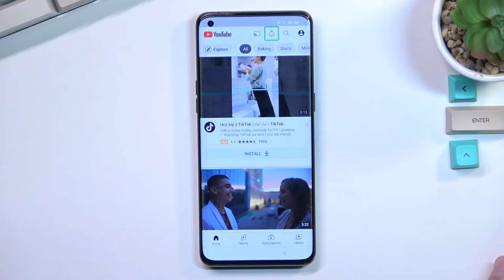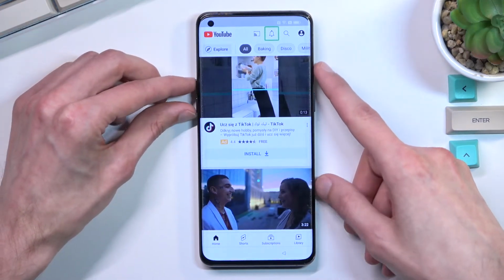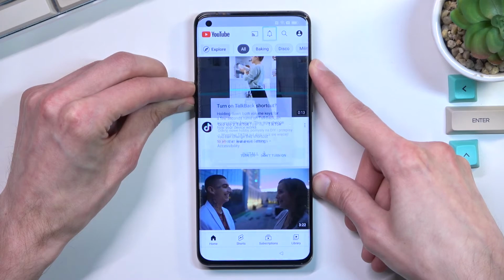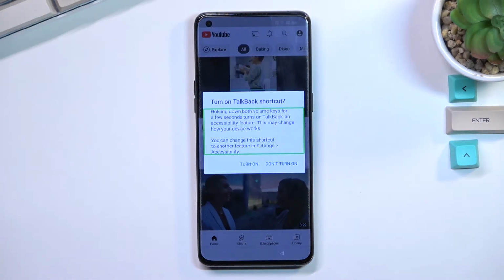You will now have a microphone. You want to tap on it once and then double tap on it, and it will start listening again. So then you can say open YouTube. Okay, so from here, once you have opened up your YouTube, you want to hold the volume buttons. Press and hold. And there we go.